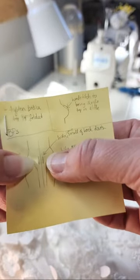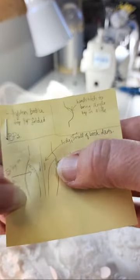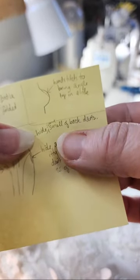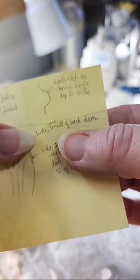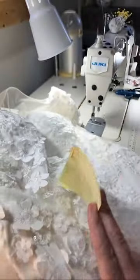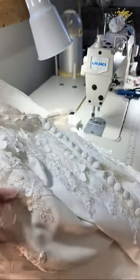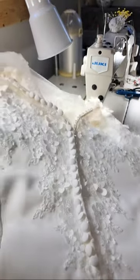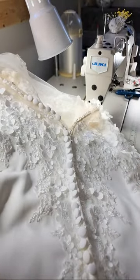All right, so then we've got these itty bitty darts we're going to put by the zipper just below the waist. It says hide some small of back darts. So let's talk about those two things before we talk about the third note. And then I'm going to get to the comments. You guys be typing up your questions because I'm coming to the comments next.